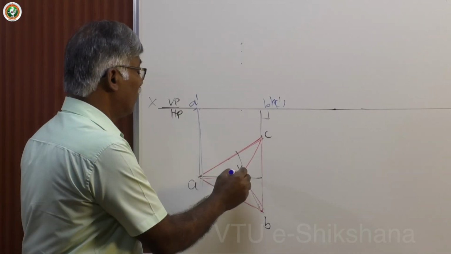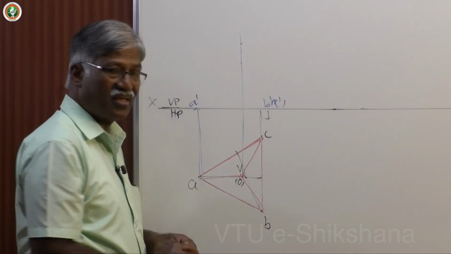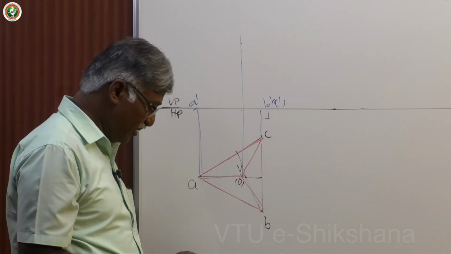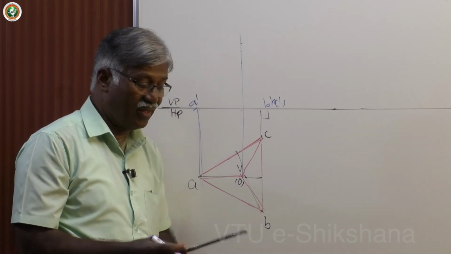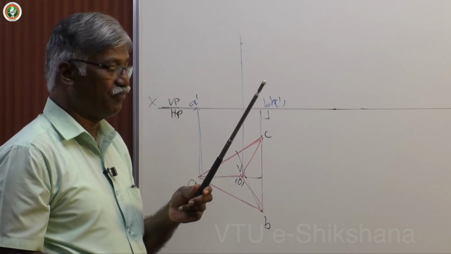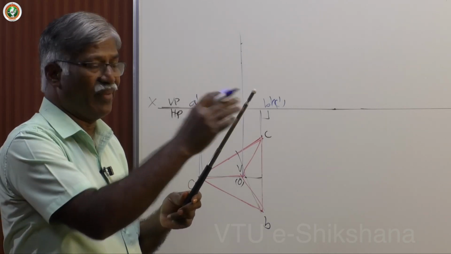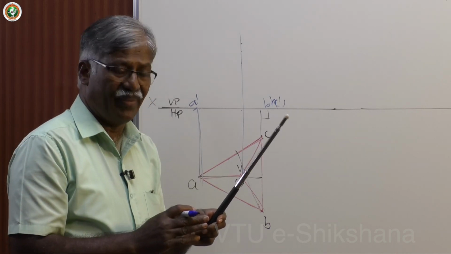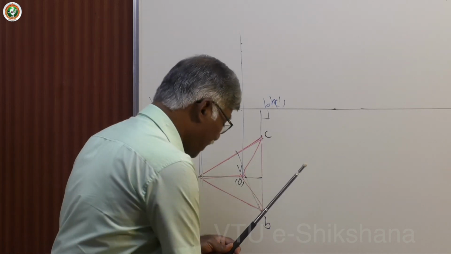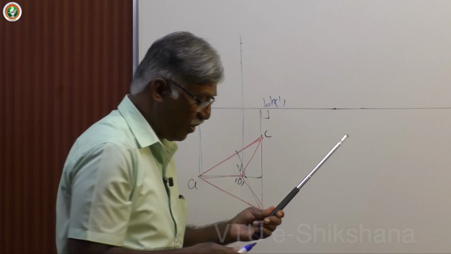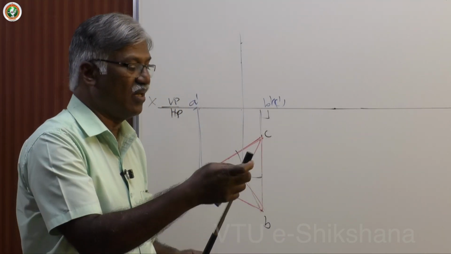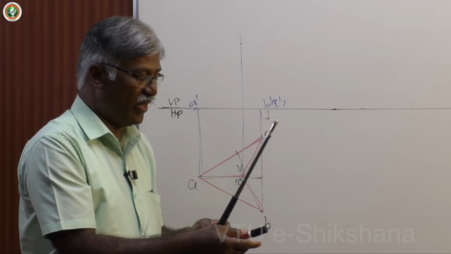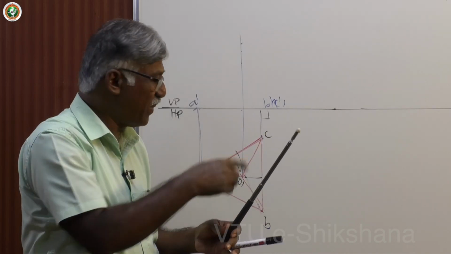Now fix the axis line also. What exactly is the height? Height I don't know. That means you have to find the height. How to find the height? Suppose that this is the actual line. This is a 40 mm line. It is inclined only to VP. And the corresponding length in the top view is, say, this is 40, this is 25. But if you look from top, this is parallel to VP.